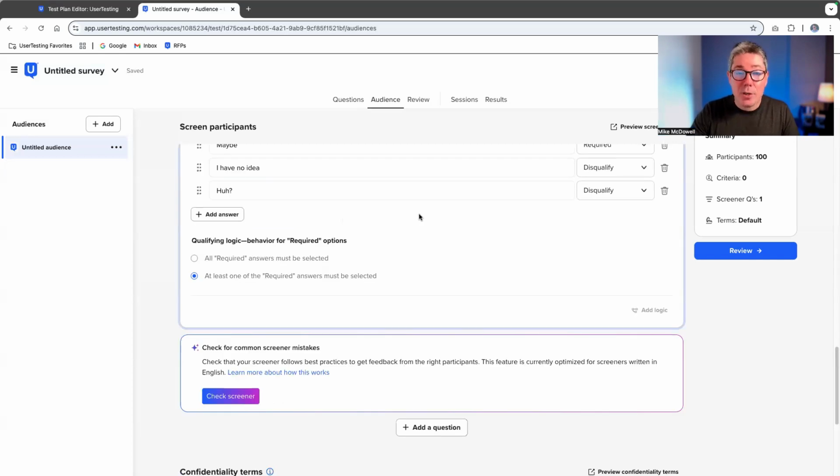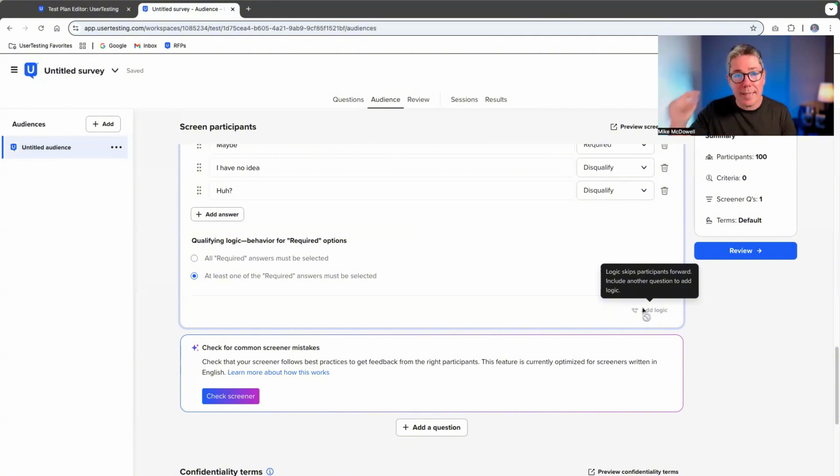There is an additional feature which is available on surveys, which is not available in the Think Out Loud qualitative feedback studies, which is right here, add logic. This is branching logic for your screeners. Now I'm going to have to go ahead really quickly and, through the magic of video, create a couple of screener questions, and then we're going to show you how the add logic section works.